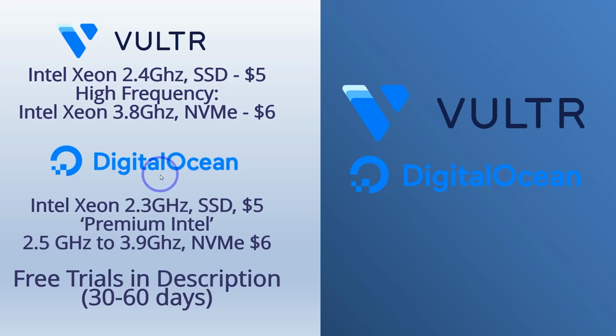Okay, now today we are going to be using DigitalOcean, obviously. The other great option for using Plesk is Vultr. Now, both Vultr and DigitalOcean will let you use Plesk for free, and they both have $5 and $6 options. It's always good to spend the extra dollar and go for the $6 option, just because you get a much more powerful processor. With Vultr, you get a 3.8 gigahertz rather than a 2.4 gigahertz, and with DigitalOcean, rather than a 2.3, you'll move up to a variable clock that runs between 2.5 and 3.9. So out of all of them, I think the Intel Xeon from Vultr, the 3.8 high frequency one, is still the quickest one I've seen in the benchmarks so far. I'll make a video coming up where I'll do a lot of benchmarking, but today we'll just focus on DigitalOcean and we'll set up a basic $5 one just to see the process.